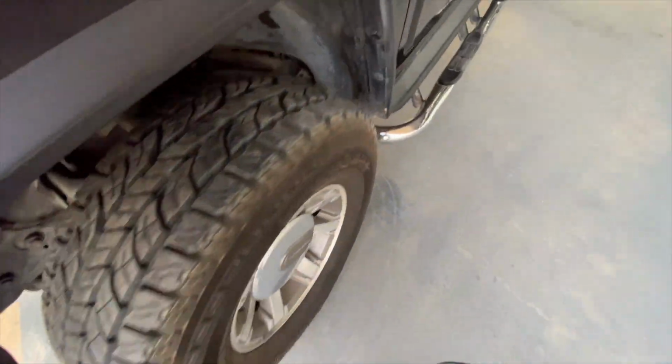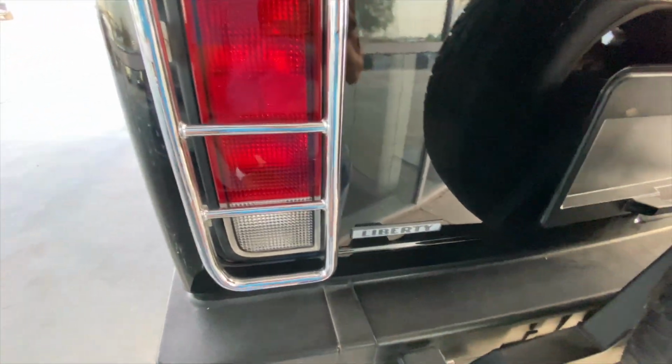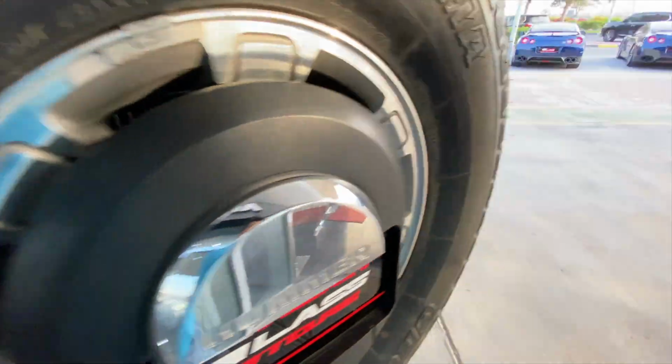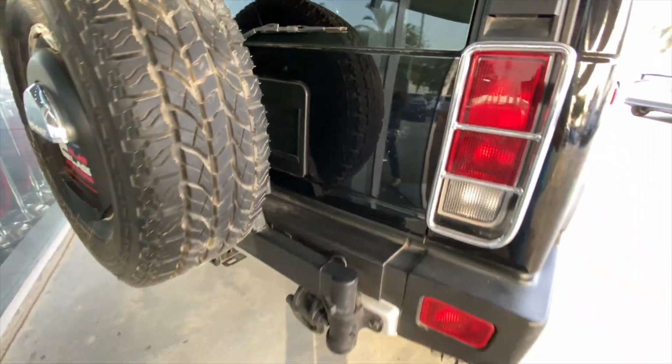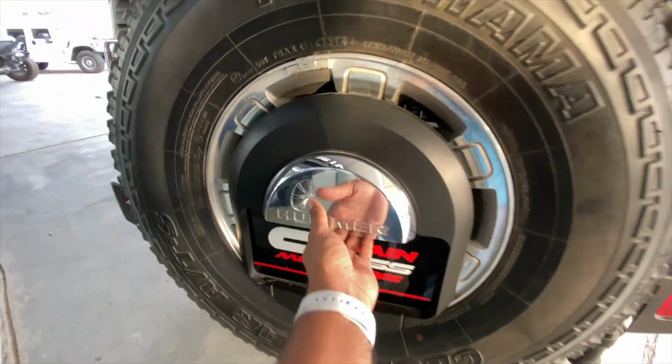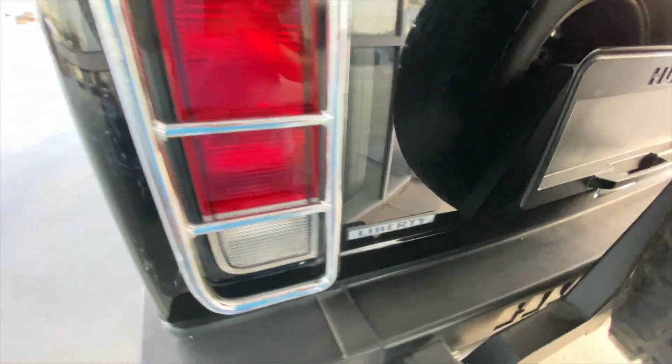Yeah, the walk is long around the car, but we're going to try and open the tailgate, which could be a bit of a task because I believe somewhere here is how the tailgate opens. Where is the button? This is a Liberty variant of the Hummer H2. Where is the button to open the tailgate? I have absolutely no clue. This is how you pull it. Yeah, it's not opening. How does it even open? Maybe it opens from here. No, it doesn't open from here. That we'll figure out for later.